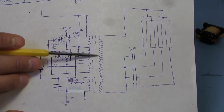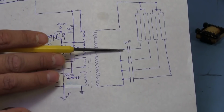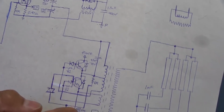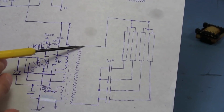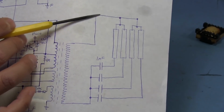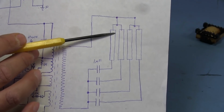It's just one winding inside that transformer that goes to 4 capacitors, which we already saw here. So there's our 4 capacitors, and the output to those, one for each lamp, just goes straight out. And the other winding that comes out of here, which is the yellow wires, those go straight out to the lamps. They only provide 2, I think, for convenience, but in reality it's just like one line coming in and going out to everything.